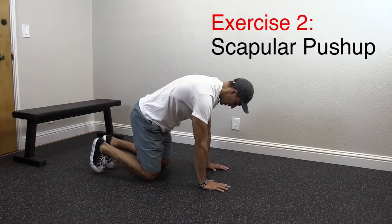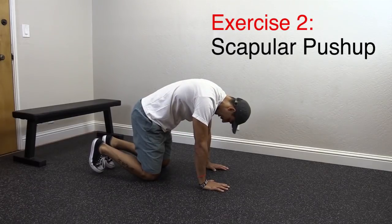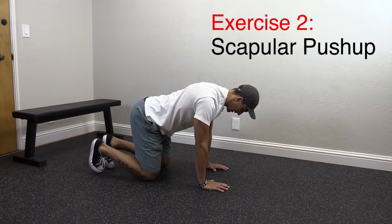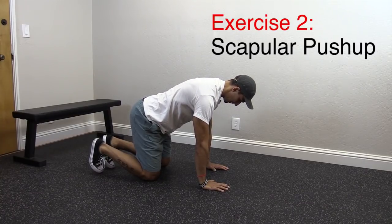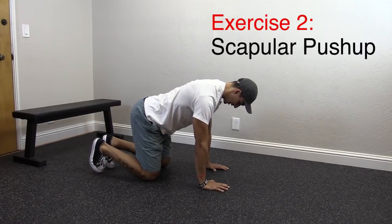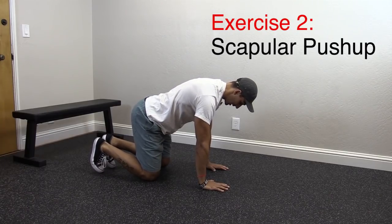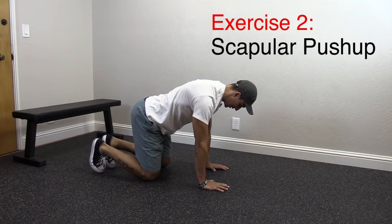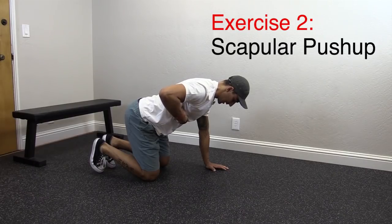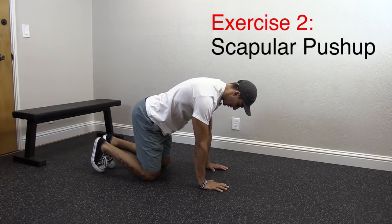Now you want to try to keep your core and your spine pretty neutral here. I don't want to see like a cat-cow start going on. We're trying to stay neutral and just move at the shoulder blades independently of the spine. Okay, so just kind of keep your head in a neutral position, keep your chin tucked, and really overemphasize pushing the ground away and kind of squeezing this part of your body here, right, which is going to be your serratus anterior, to get yourself into this protracted position.